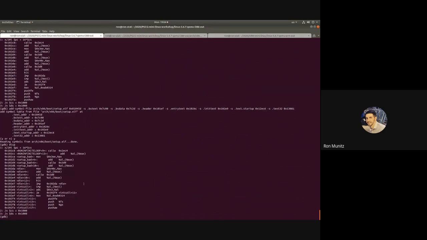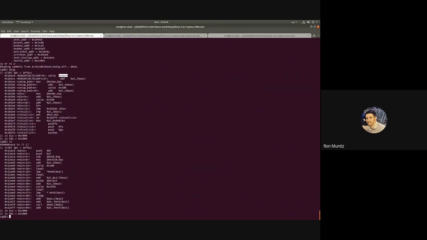But let's see what this address is. First of all, maybe it did catch, because look at this: 2EC4. Why? Because this is what GDB decided. If I do SI, boom, I'm in main.